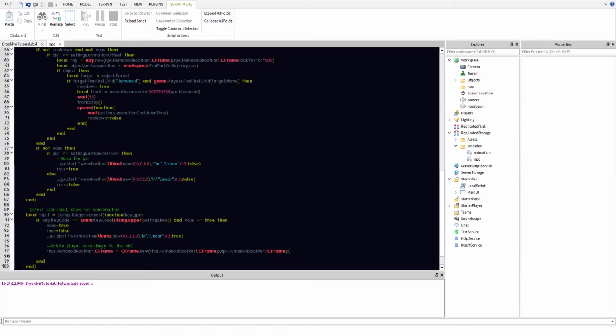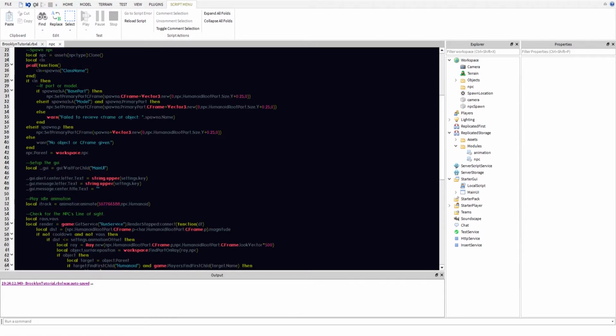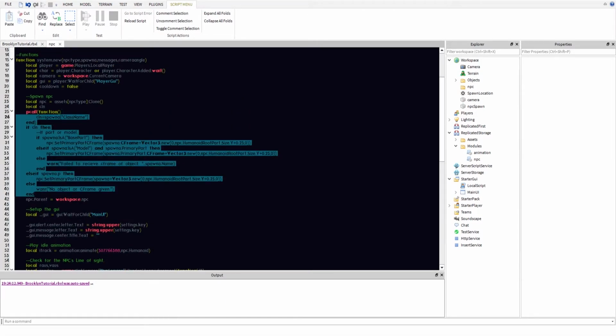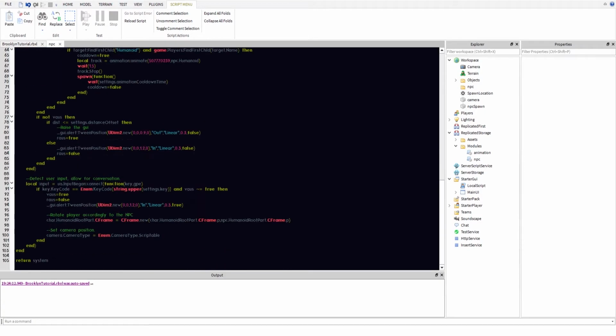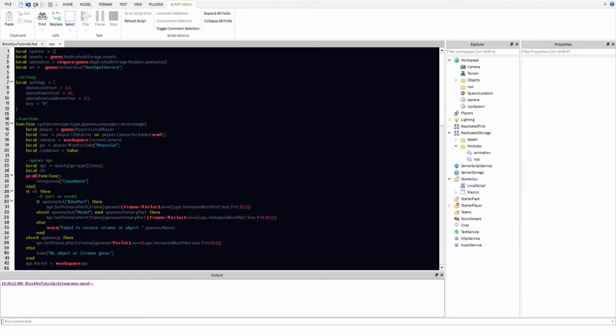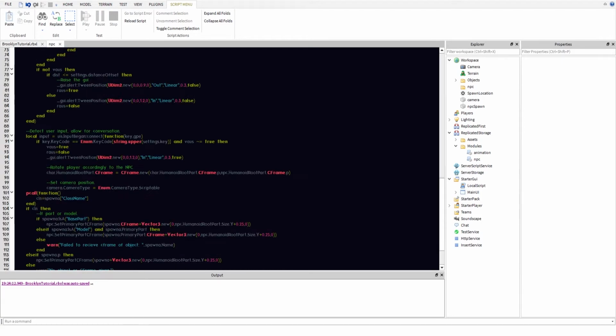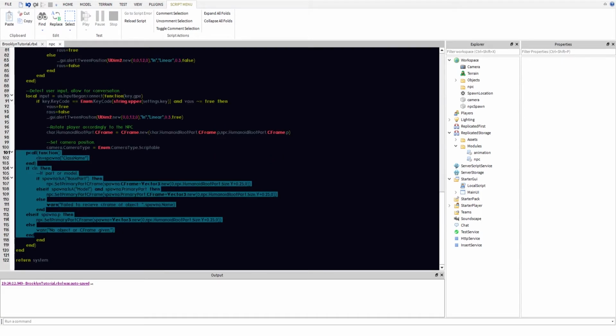So then we're going to do set camera position. And we're going to go ahead and do camera.CameraType is equal to Enum.CameraType.Scriptable. And we're going to go back up here because this is going to be allowing us to use it for everything. And as you see, we're going to have these there, in which we're going to use those now.